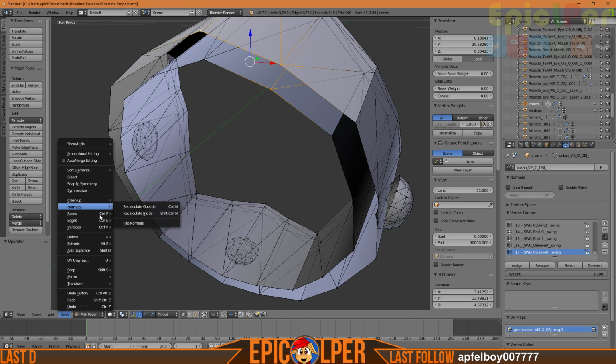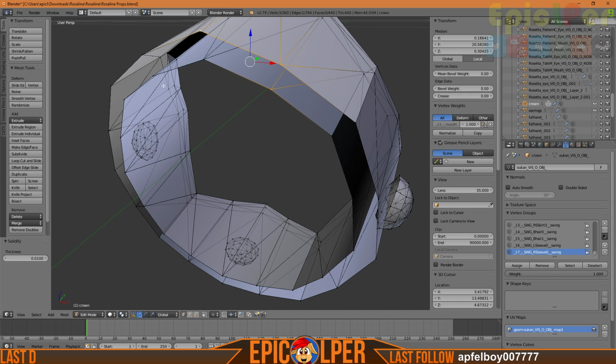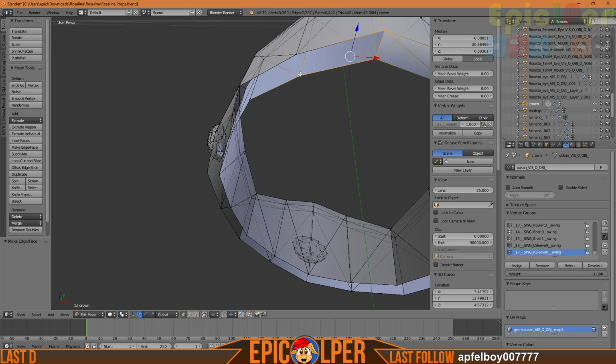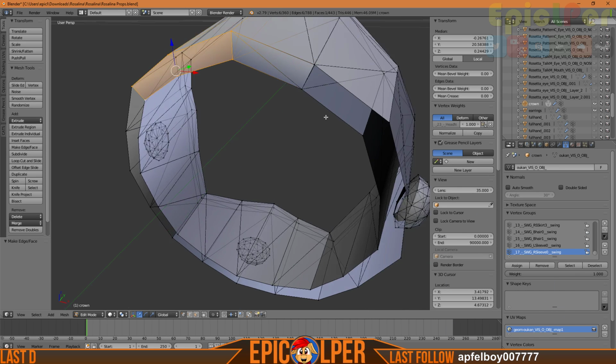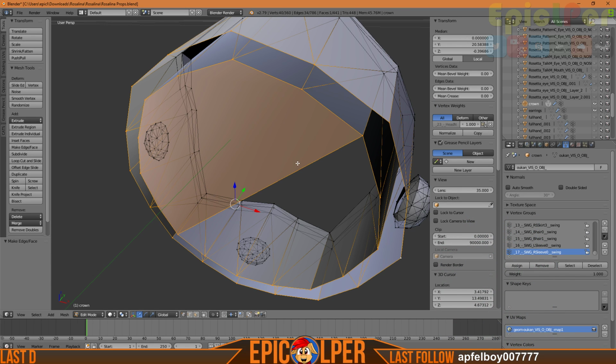Nope. What, solidify? No. Uh. Second. Let me Google that actually. How can I fill in though? Oh, F? Is it just F? Oh, wow. That's easy. Can I just go like F? That works. Wait a second. F. Fuck. F is for fuck everything up.